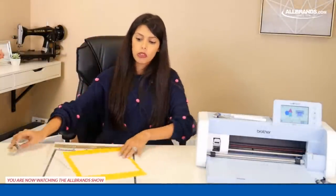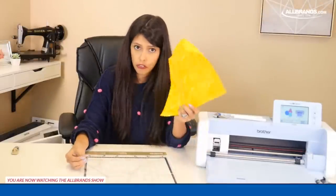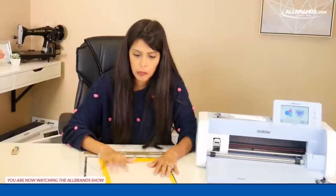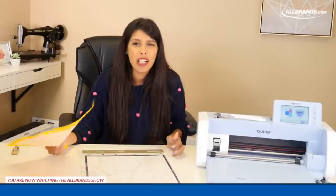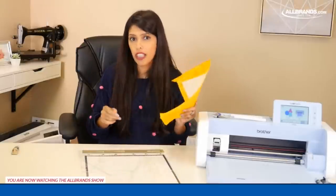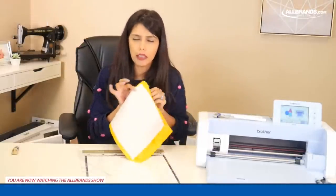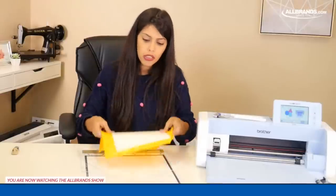Now, why would I not want to do it on a standard mat or my low tack mat? Well, fabric, I want to make sure this is on my stickiest mat, which is my fabric mat. So fabric side down, that's going to give me that good grip. If I was to put the paper side of the Heat and Bond Light on a paper mat, like my low tack mat, it might hold, it might do okay, but it might slip. So I want to make sure my fabric's okay. I care more about my fabric than this paper backing that we're going to take off later anyways. It's already treated, so it's on there. So I'm going to go ahead and do this.